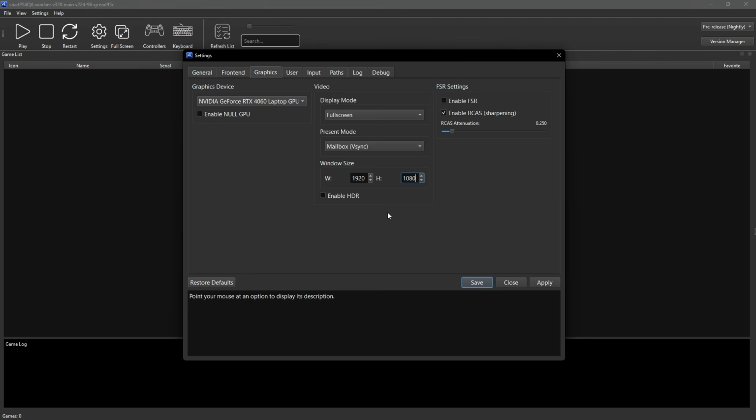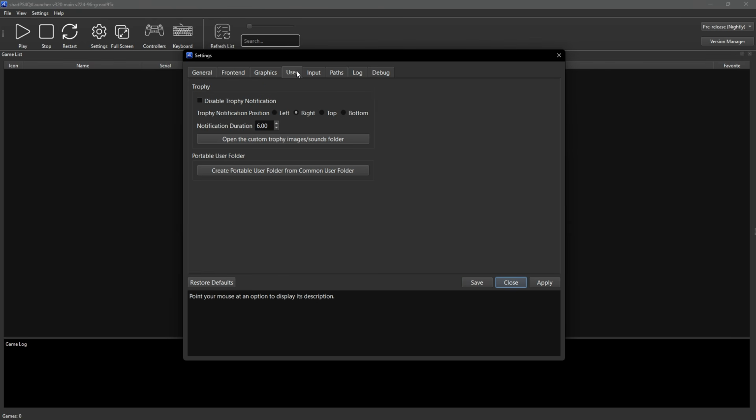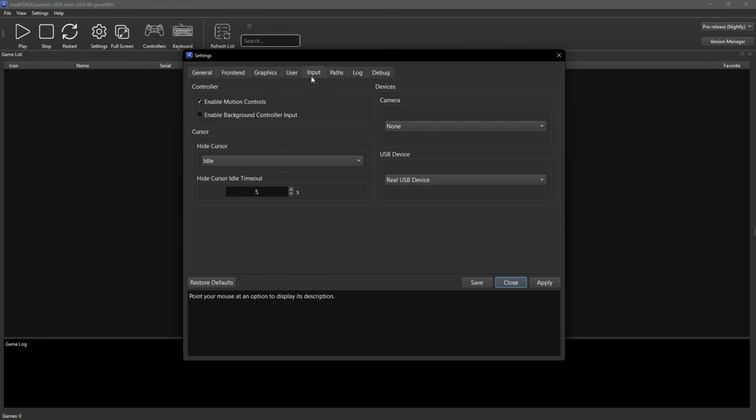So you can increase or decrease according to your GPU power or your monitor. It depends entirely on your system and how much it can handle. And also on the top you can see FSR. AMD's FSR can improve performance in some games, but it's still experimental, so it's up to you. You can enable or disable, but I personally recommend enabling this so you can get a few more extra FPS in some games. So enable FSR, and every other thing you can leave as it is.